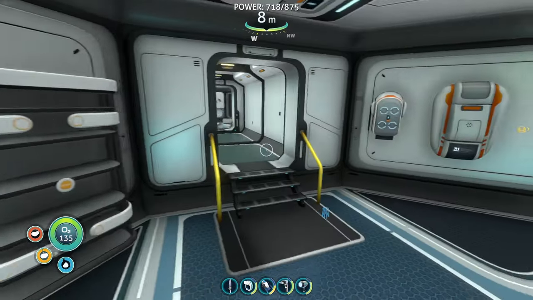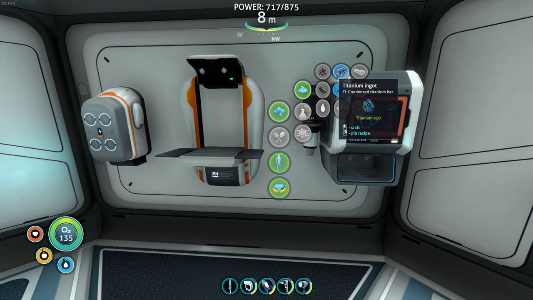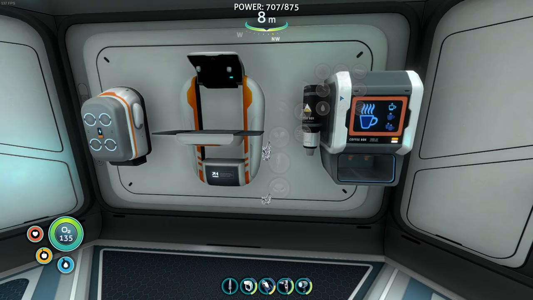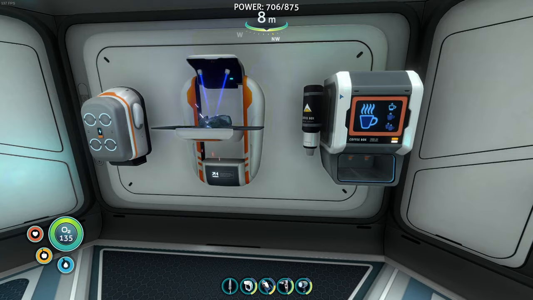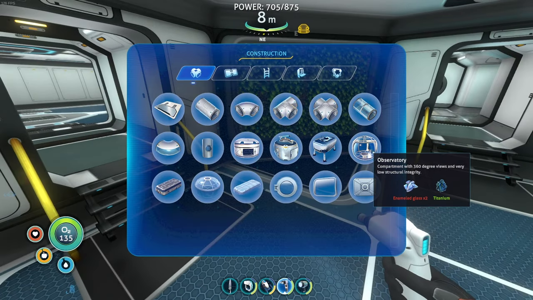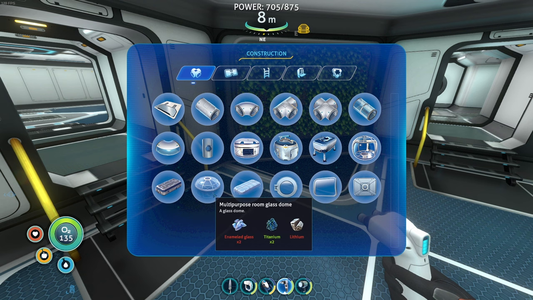One, two, three, four. Yep. Basic resources, basic materials. Yep. Glass. Make two of those. And I think... I don't really need to make a tube, though. I kind of just want to make an observatory. Multi-purpose room, though, would probably be best.